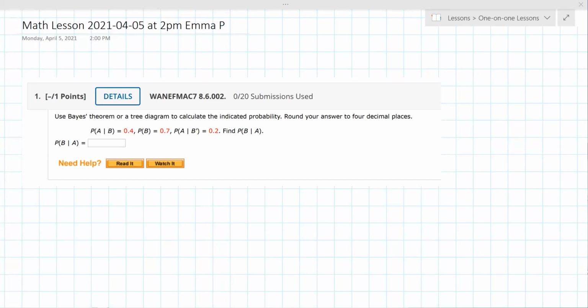A given B. Okay, so it's like you go down a path. Let me jump back up here and do this a little differently. I don't quite know where to tell you to start yet, but you start somewhere and it says, okay, probability of A given B. So that means here's B and then you have a choice. Here's A. So this is A given B, and that's 0.4. The probability of B is 0.7, okay?